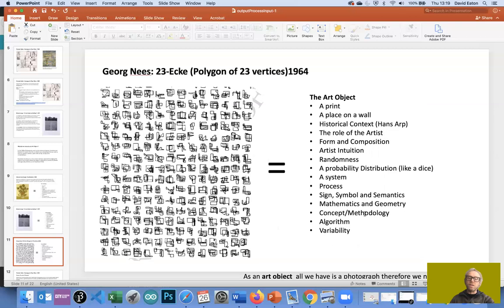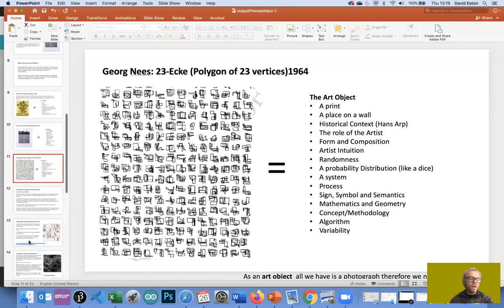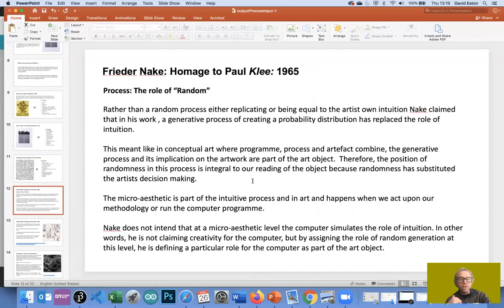So that's how you start to eventually define the idea of the art object in terms of a piece of computer art. So that brings us on to a number of things that are being talked about in that kind of image and in Nake's image. The idea of random. And we use random a lot when we're working with processing, etc. We can use it in all sorts of different ways. In general, what we're trying to do when we use random is simulate something that doesn't exist, or something that we want to recreate.